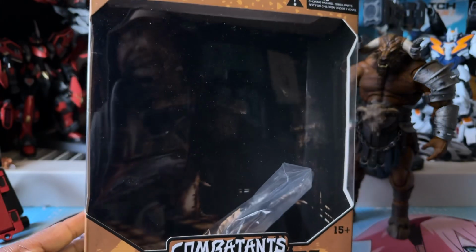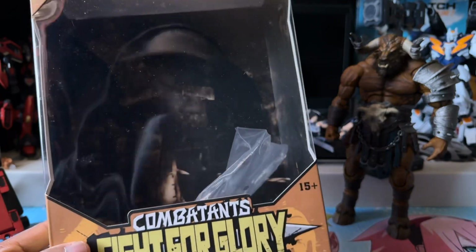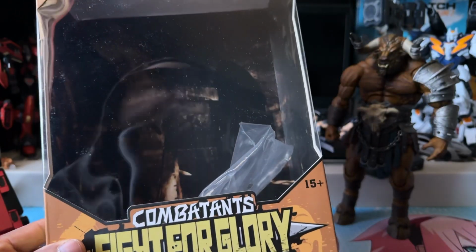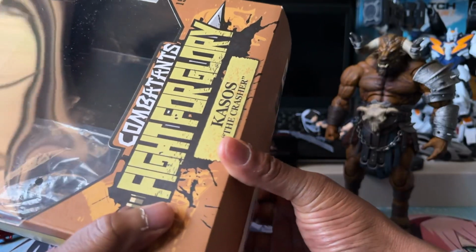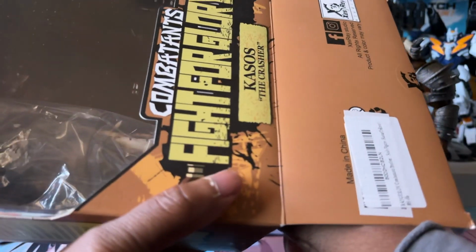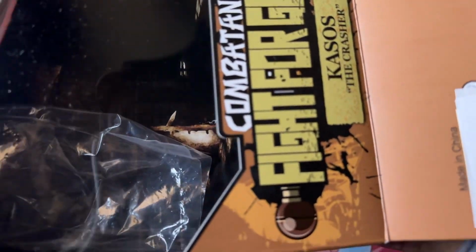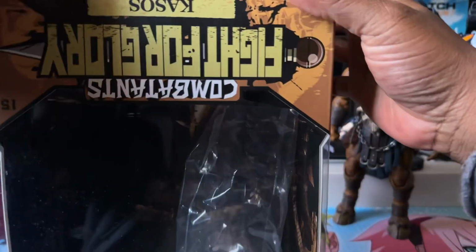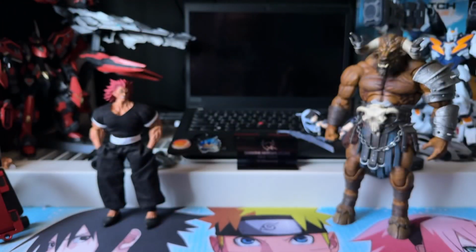Yeah, that's the box that it comes in. And on the inside, it looks like some sort of dungeon. I don't think that can pull out, because if I'm not mistaken, I wasn't able to pull it out. Actually, let me try. Let's see. Yeah, it actually does pull out. Well, it kind of does. It's kind of stuck in there. You can get it loose if you want to, though. So that is the box that it comes in.